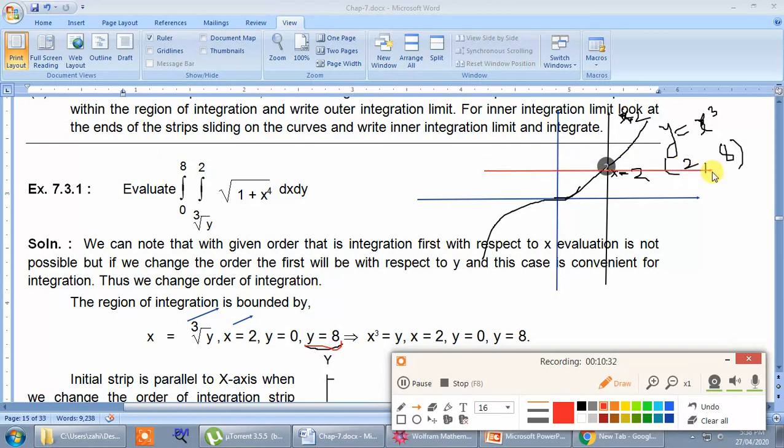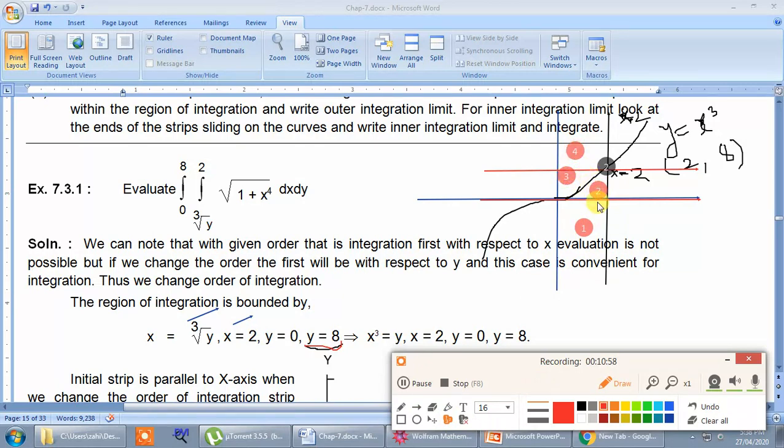Okay, so suppose that this is the point of contact, and the first curve y equal to 0 is here. Now there are so many options and confusion whether this is the region of integration, or this, or this, or this one. So let me first of all give the numbering: region number 1, region number 2, region number 3, region number 4.